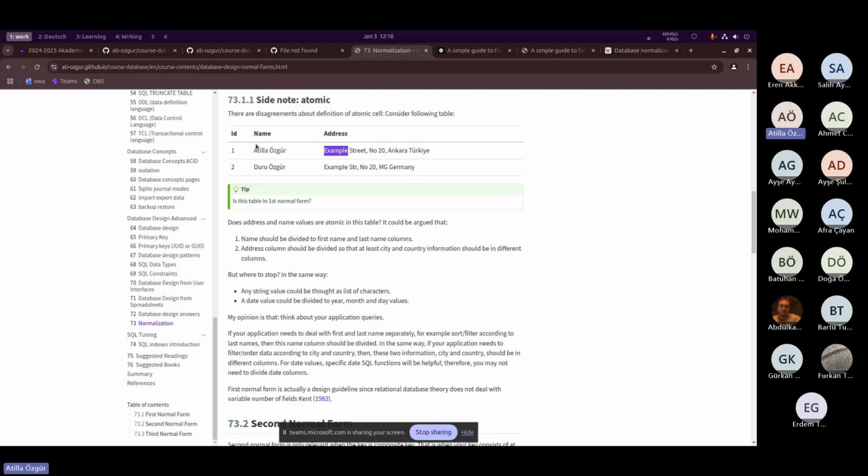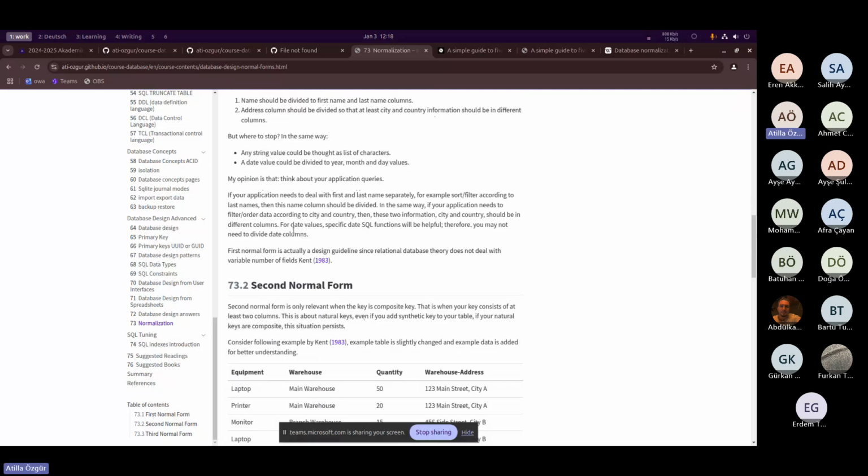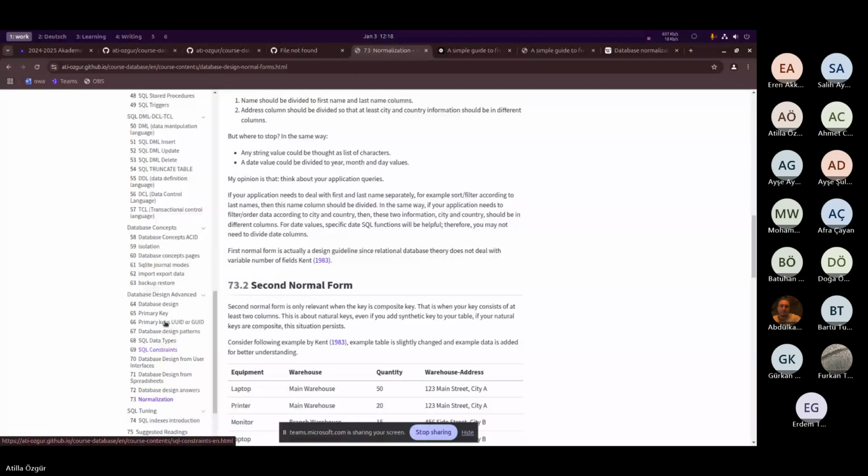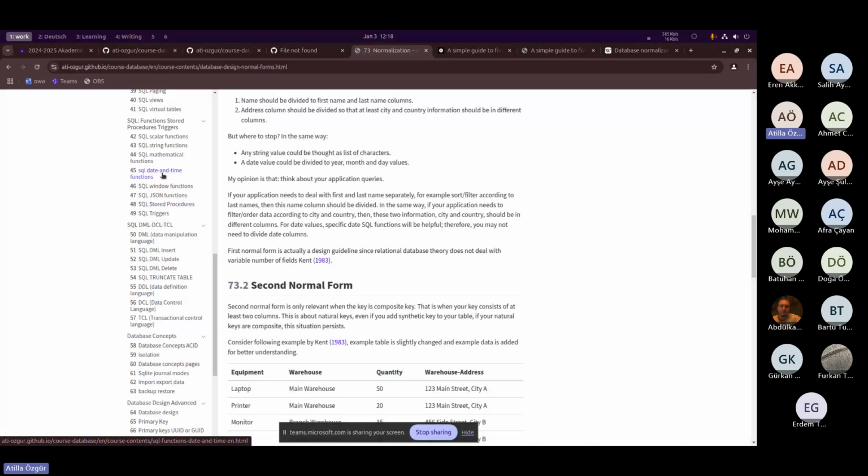But for this table, the division of name into first and last name columns, and the address into street or address line 1, then city and country, could be good enough. For the date values, the specific date functions will be helpful, and we have seen some of the date functions, as you may remember. There are mathematical functions, SQL date and time functions, and therefore most of the time we don't have to divide, for example, these date values into year and month.